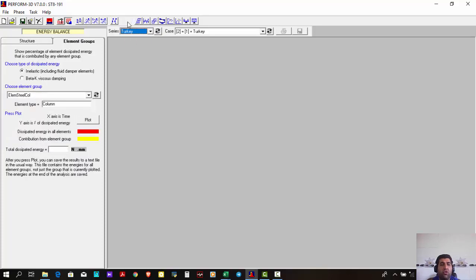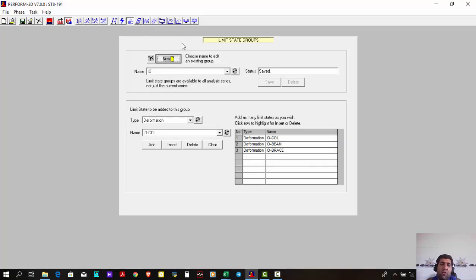And if you would like to define the limit state group for each element, for example IO, LS, CP, drift for the parameter, for example IO, and select the deformations and name every element IO, select add, for example IO column and IO beam and IO brace. Each group is a group for limit state.